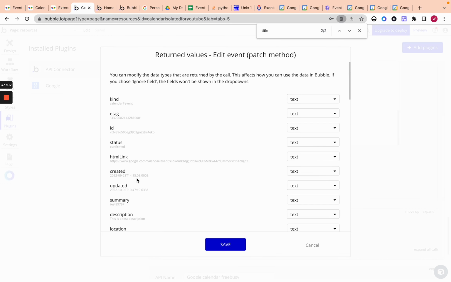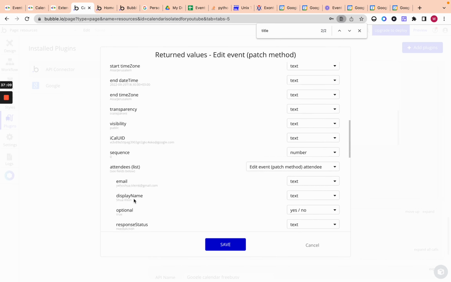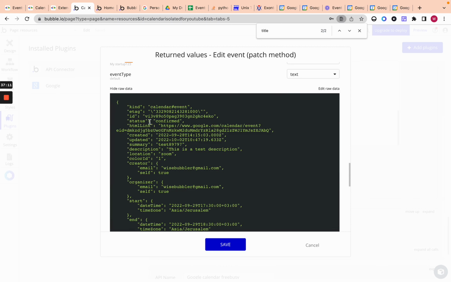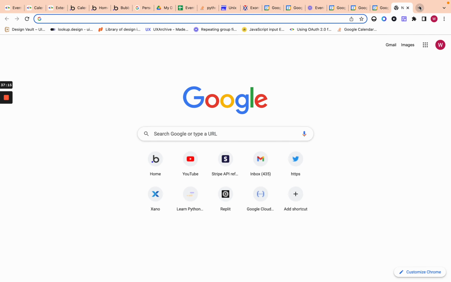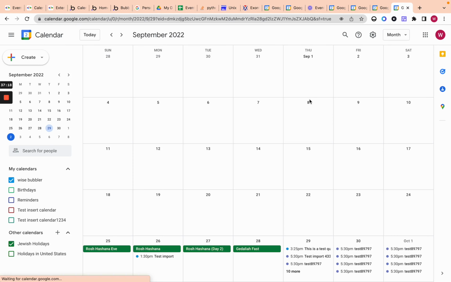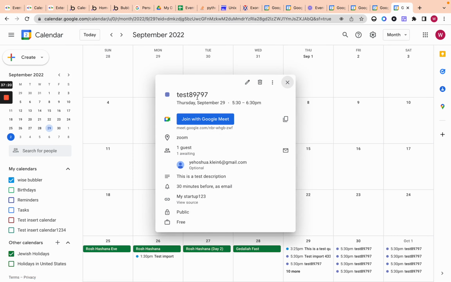And if we go to the HTML link, nope. Yeah, I changed the source title, not the summary. So the source title is my startup 1, 2, 3, and that successfully changed.